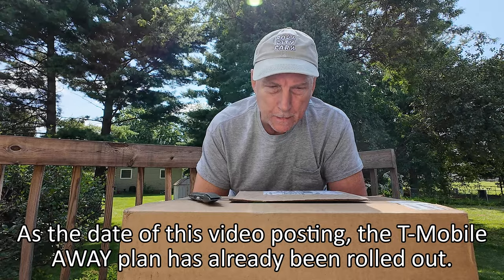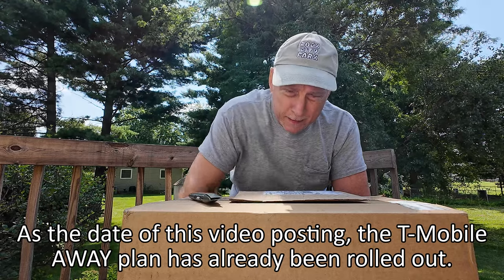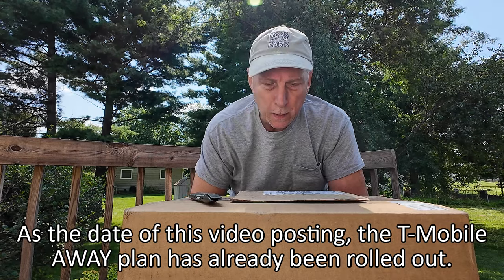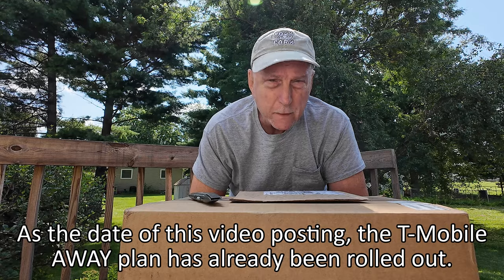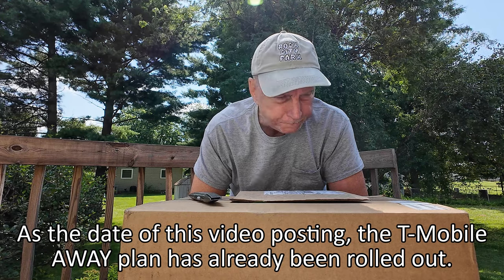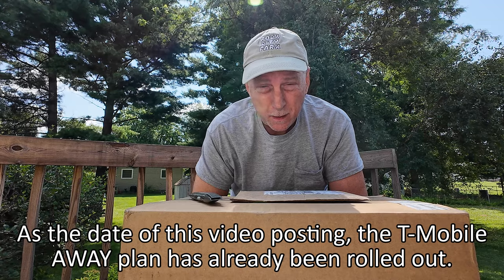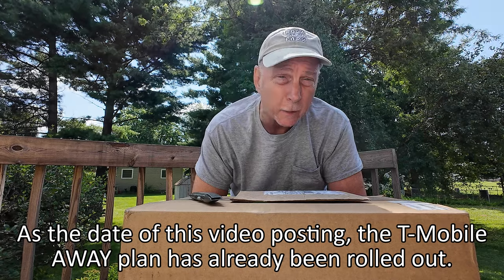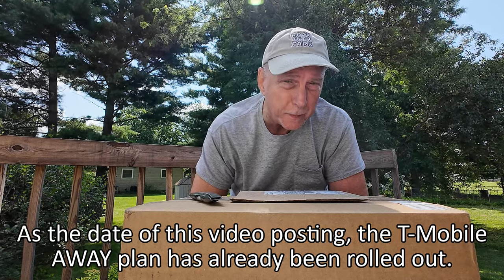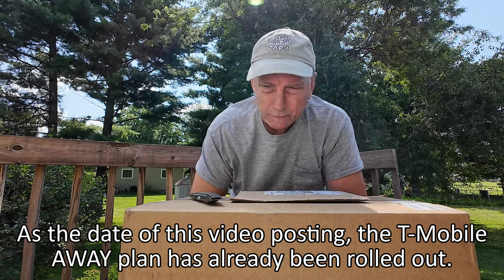And I have traveled recently with the 5G home internet service after hearing that in certain markets they were beginning to test the geo-blocking capabilities that they're putting in place. And I noticed some oddities in the internet service that I was receiving. Like, I'd get really great download speeds, but I'd have almost unusable upload speeds. So I don't know if that was part of it or not. Might have had nothing to do with it at all.